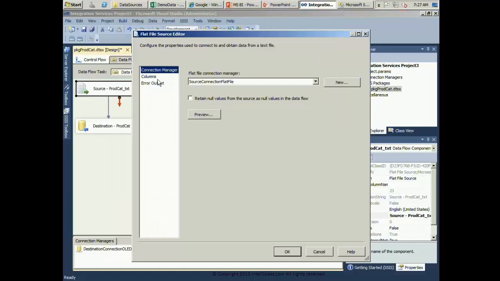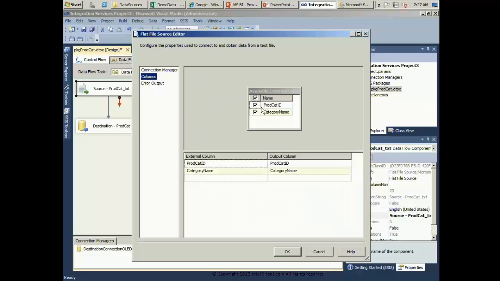I made a right click on the source and you can see the connection manager. The source connection is created for you. It says that okay, you have got these two columns. What should be the output? ProdCat should be read from your flat file. In SSIS, when you read that, it should be available as what name? We are saying ProdCat ID itself, but you can very well change it. Prod category ID you can make it. So that will be a transformation of the column name. We are not going to do it now, but we'll see that. But it is going to be quite easy.